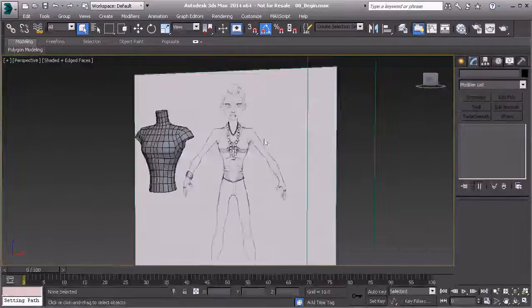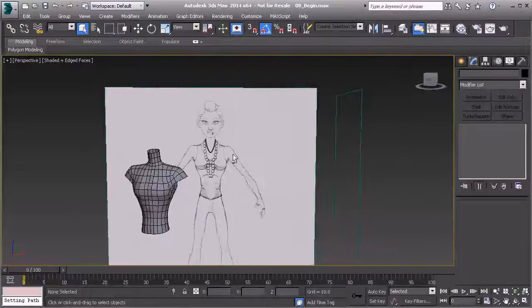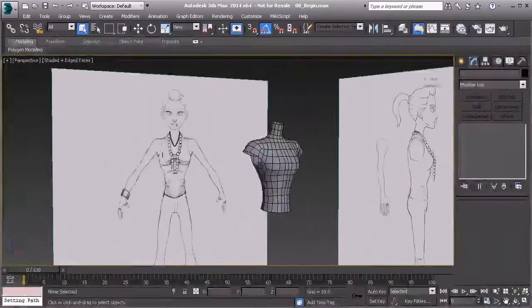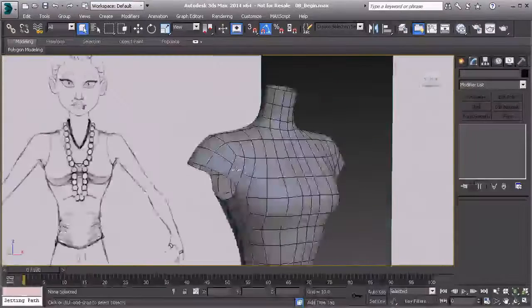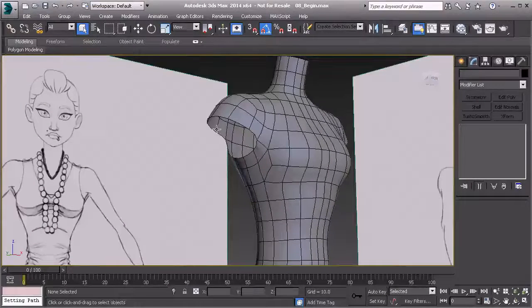So just to give you a little bit of an explanation of that, a character that has the arms straight out, that's called a T-pose. The character with the arms down at an angle like this is called the A-pose. And this is a little more accepted now. But anyway, with the character arms, the armpit tends to fall on the waist side, but it's very important that we have that geometry there.